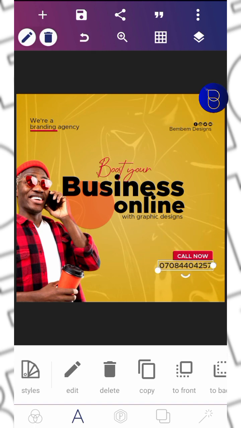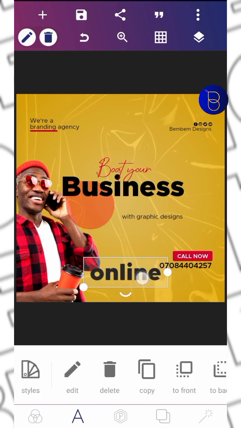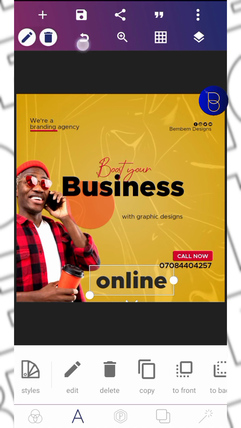I didn't write the main theme of this flyer, "Boost your business," and then come down and write something far away. The objects and elements that are related, you bring them together. That's proximity.